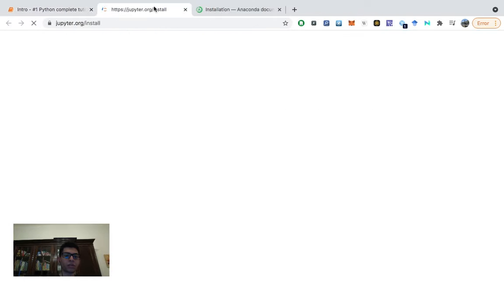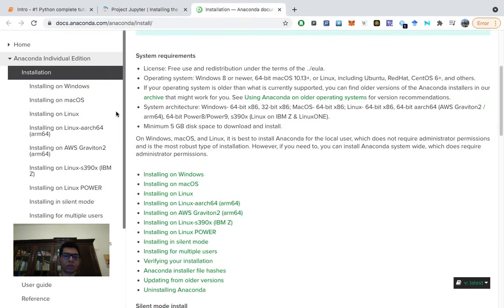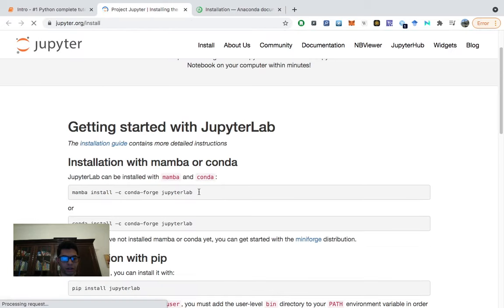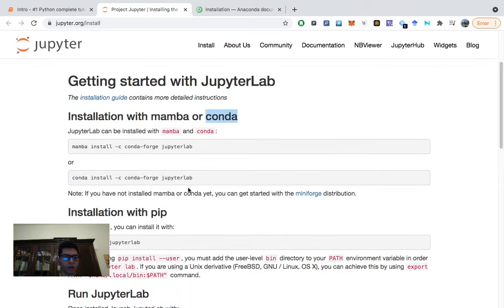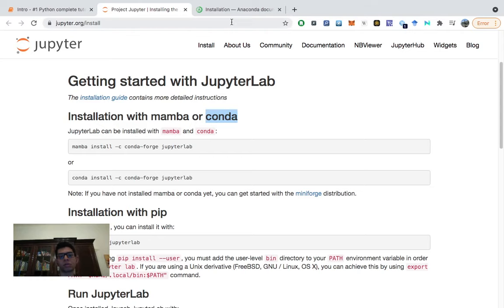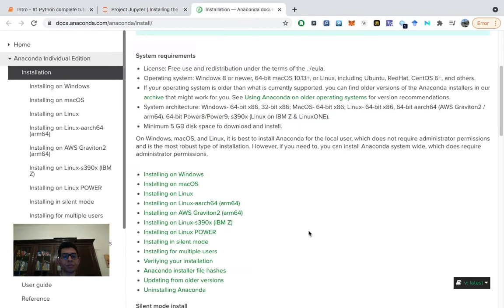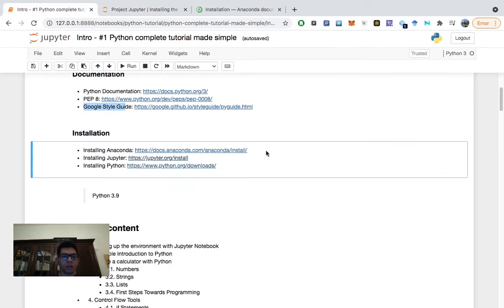Also install Jupyter. Normally, when you install Anaconda, sometimes it also comes with Jupyter if you choose that. You can install it with Conda or with pip. Conda comes with Anaconda, but don't think too much about it. Once you get this software installed with these quite straightforward command lines, you have this Jupyter notebook.